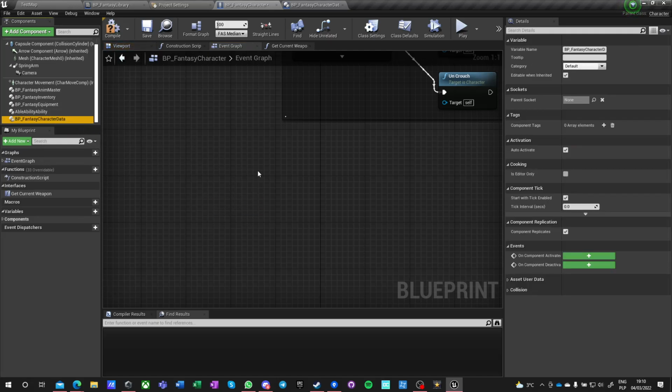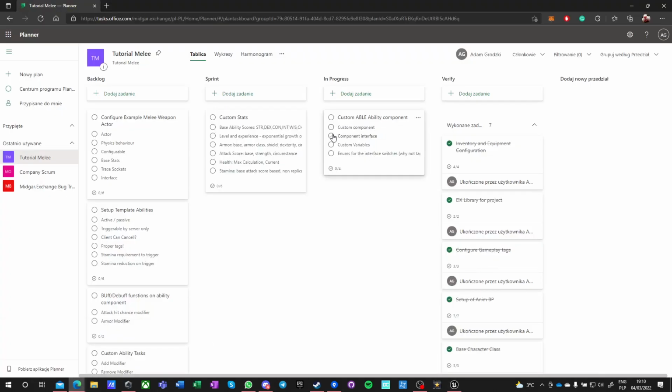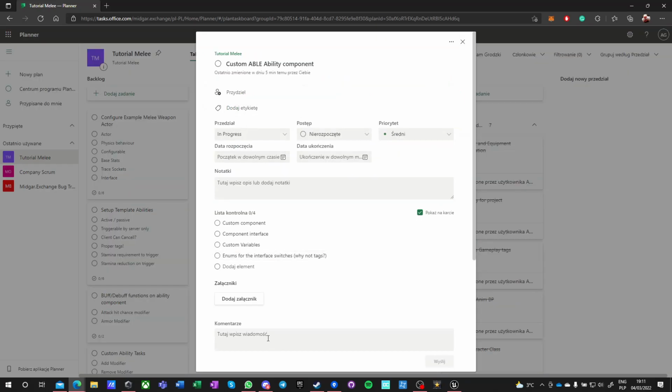So we got this custom character data. Kind of like we didn't manage to do it properly as we wanted. So we are adding a comment and we're saying impossible to make a child of able ability component, created a custom BP fantasy character data and BI fantasy character data interface.